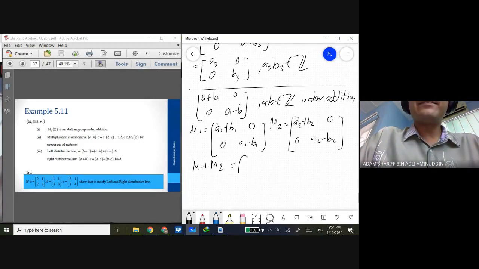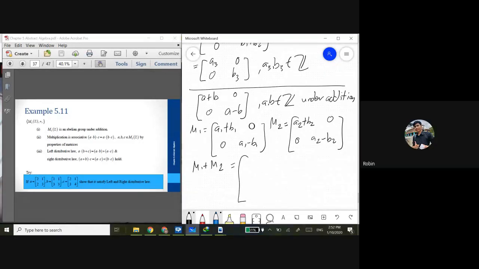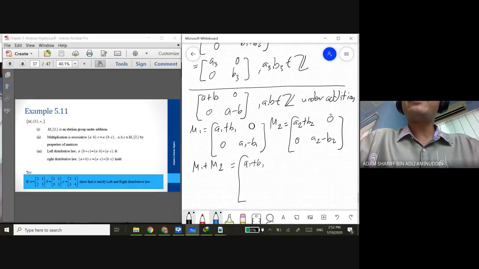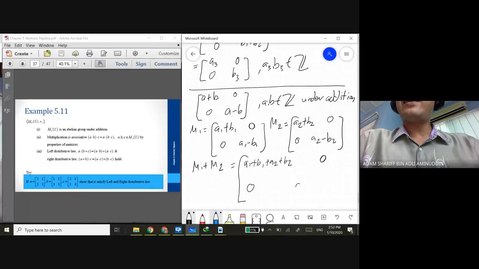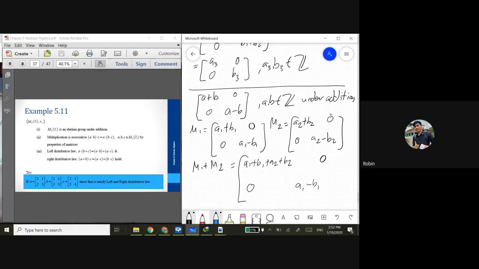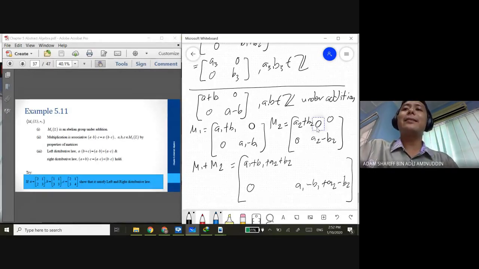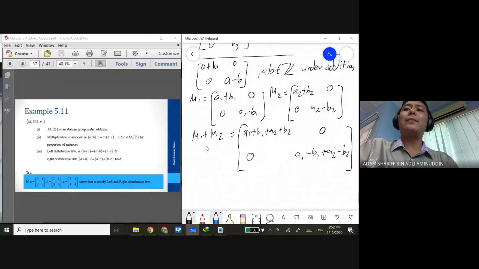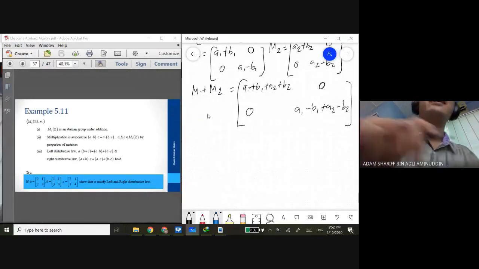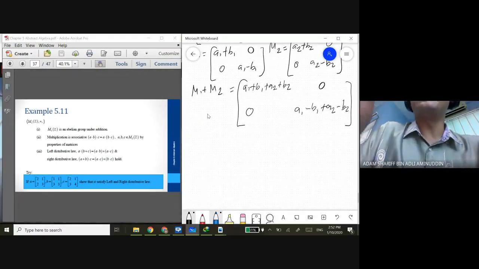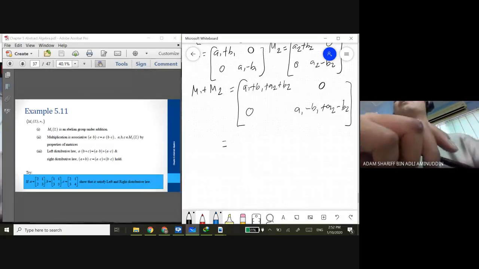It's the same. A1 just plus A2, betul, plus B1 plus B2, 0 kosong plus 0 kosong, kosong, kosong. Ni A1 minus B1 plus A2 minus B2. Senang je. There's nothing complicated about the matrix. Just we change the elements to be a slightly bigger element. Okay? Betul. Thank you for the cooperation.